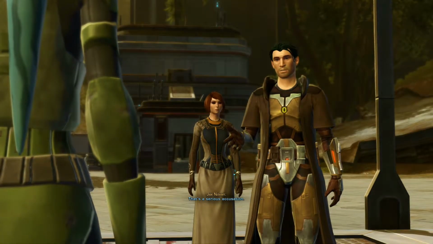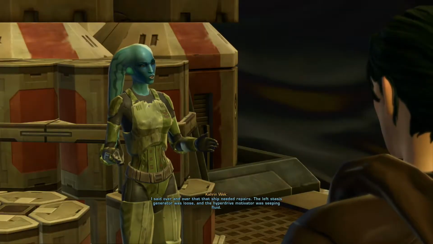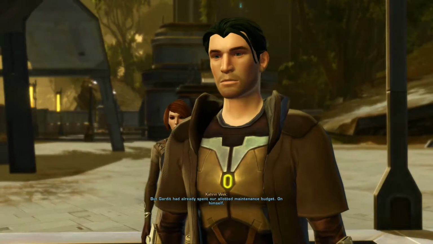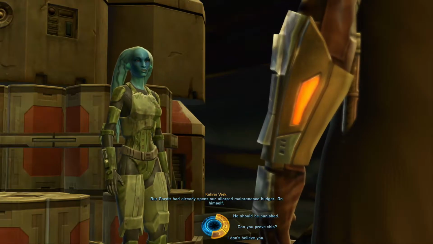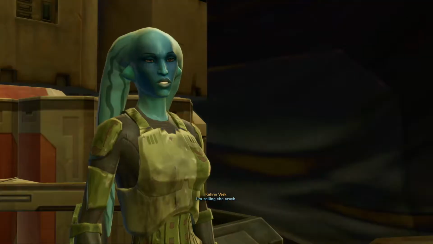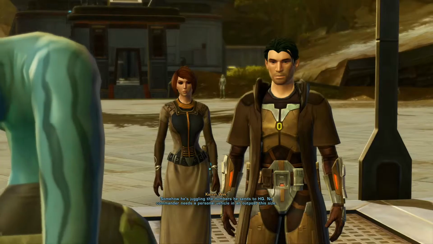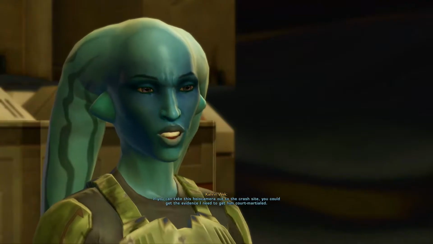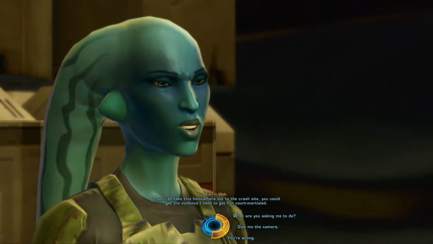That's a serious accusation. I said over and over that the ship needed repairs. The left stasis generator was loose, and the hyperdrive motivator was seeping fluid. But Gardet had already spent our allotted maintenance budget on himself. Do you have any doubts about this whatsoever? I'm telling the truth. Somehow he's juggling the numbers he sends to HQ. No commander needs a personal vehicle in an outpost this size. If you can take this holo camera out to the crash site, you could get the evidence I need to get him court-martialed.